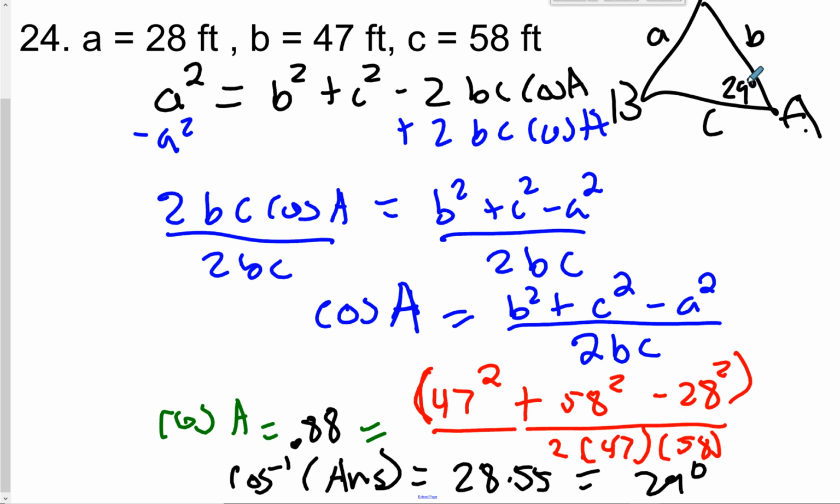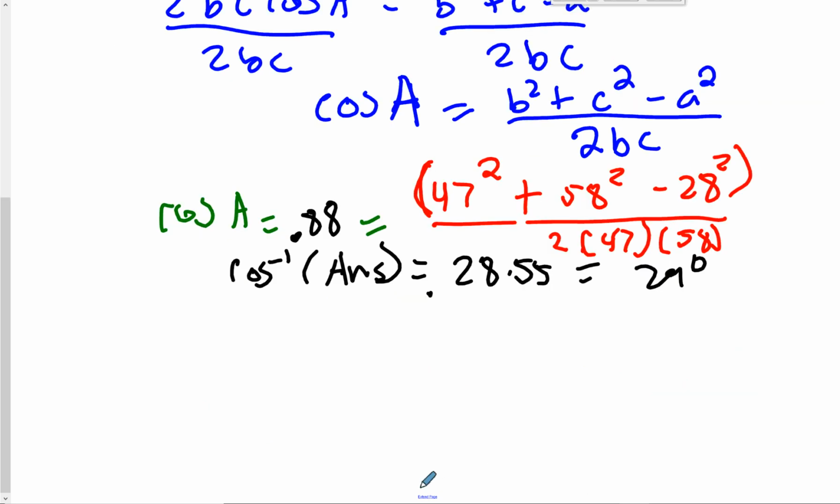Now, what I have to do here is I can use law of sines now, right? Because now I have a side and an angle opposite of it. So we can just do law of sines, and that's how most of these always are. Use law of cosines first to find one piece, and then you use law of sines. So this one was 3 sides, and to find 3 sides, we just use law of cosines to find that one angle, and then we use law of sines. So that's how most of these always are. Okay, so now I can do, what do we want to find?